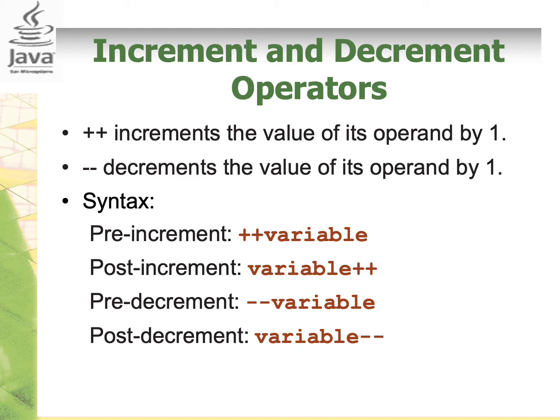Increment and decrement can be used pre or post, meaning that either we want the original number to be incremented or decremented before it is used or afterwards. For pre-increment or pre-decrement, the original value will be added or subtracted by 1 before it is used. In post-increment or post-decrement, the original number is used first, then only after that, the increment or decrement would happen.